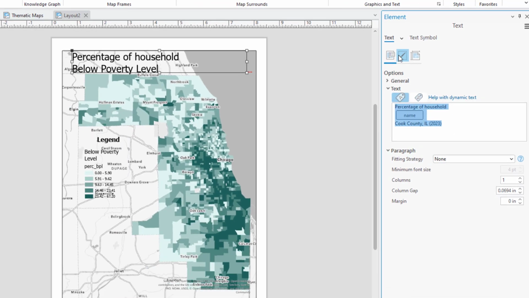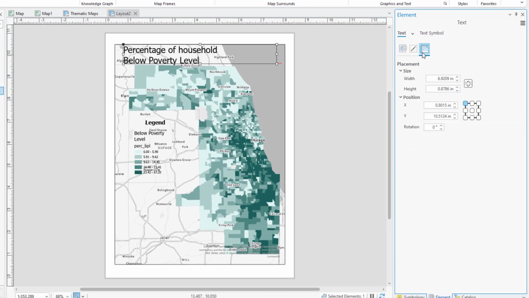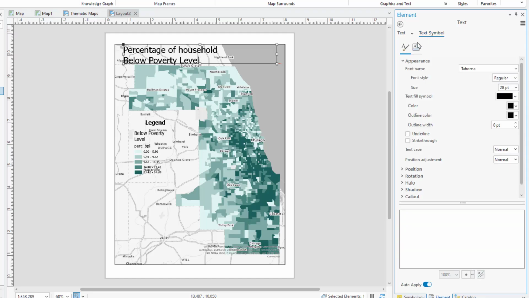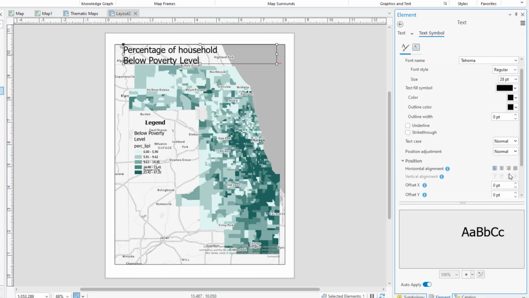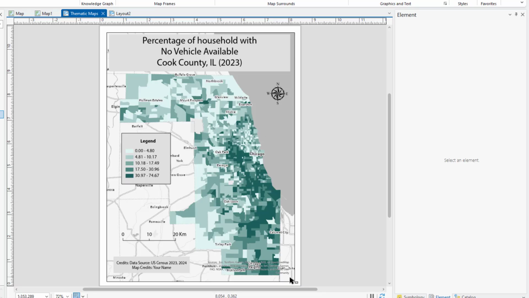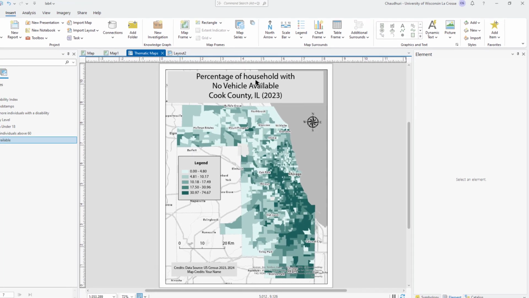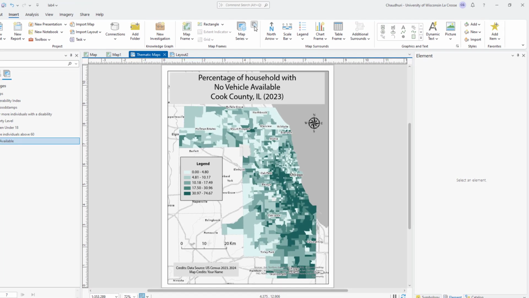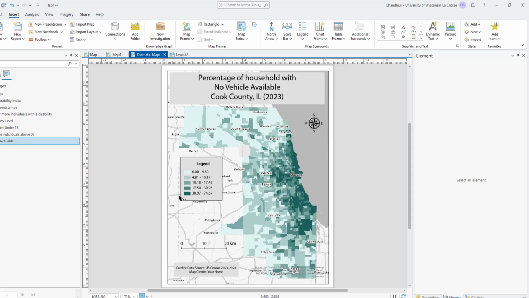Then you can do some formatting by clicking on these text symbols, position, making it centered, and so on. In this way, I created this page, and once you are done, you can always click on refresh map series if you have changed something and it's not automatically updating.